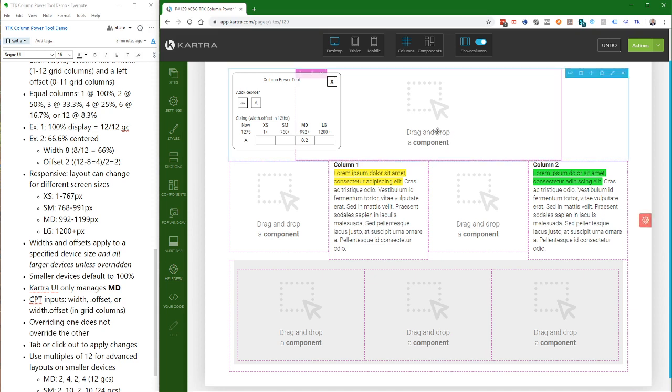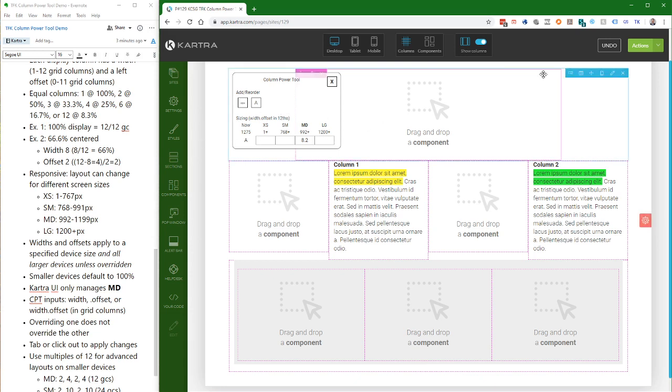So for example, in this 66% width centered column, that's 8 grid columns wide with a left offset of 2 grid columns. This setting applies to both the medium and the large size settings because it always applies to larger devices unless you have a different setting that overrides it.